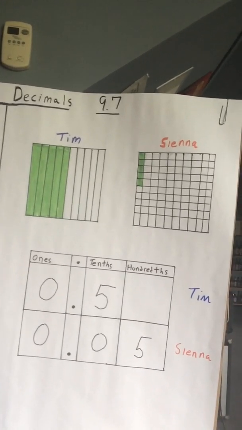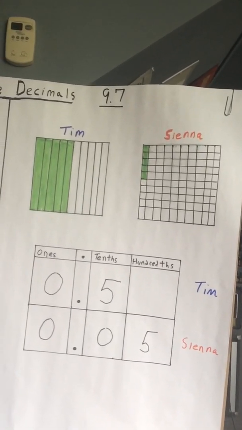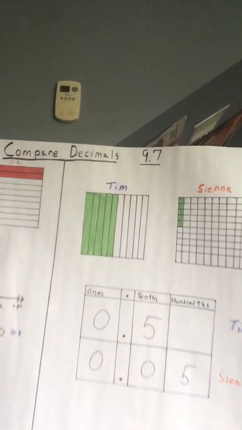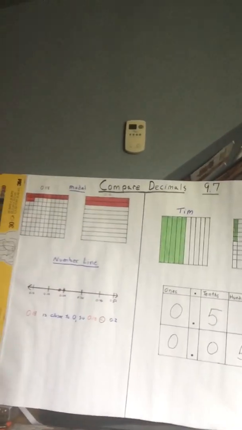Okay? And there are two other ways that you can compare decimals. I hope this was helpful for you. Models, number lines, place value charts, they all work when you want to compare. Little hints to remember, when you're comparing them using the place value chart, keep your decimals lined up, keep your place values lined up, keep the ones on top of the ones, the tenths on top of the tenths, and so on. And you can't go wrong.